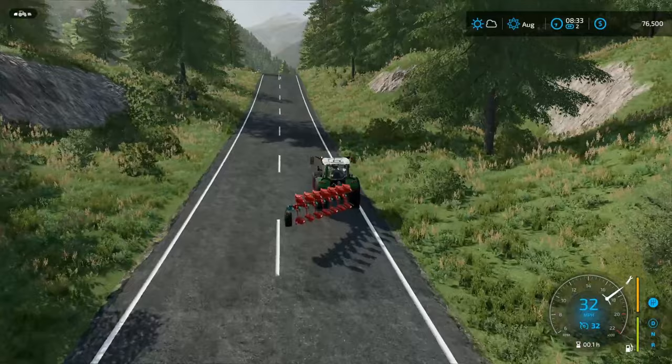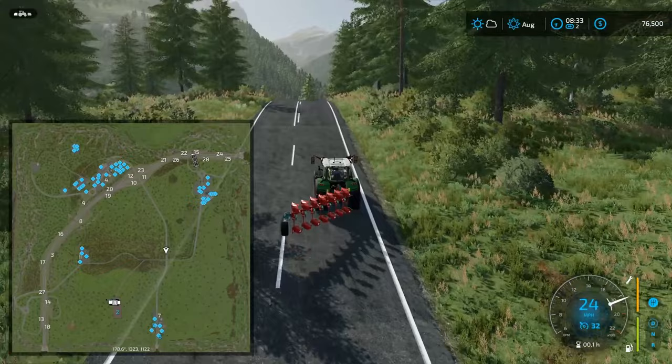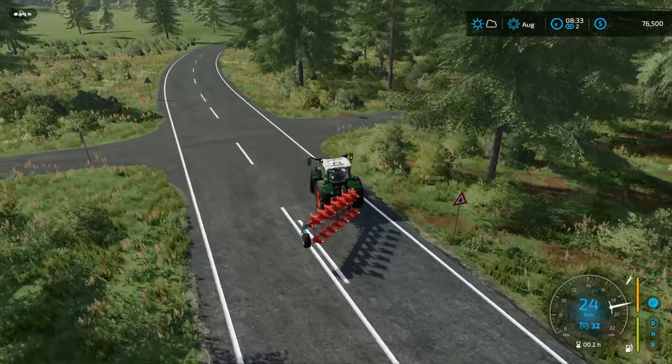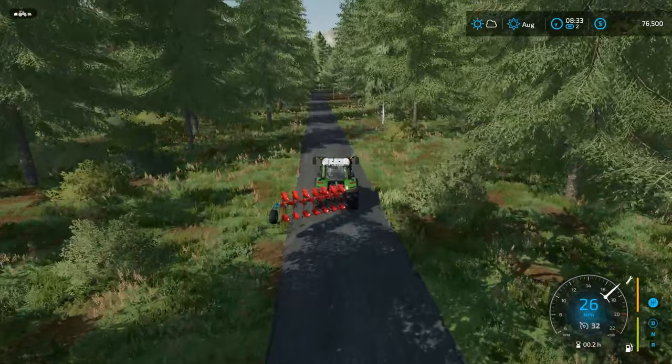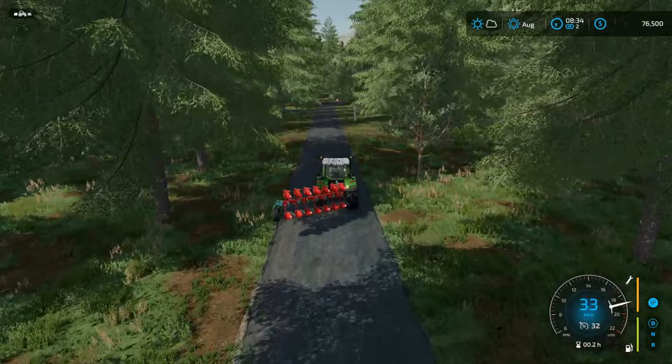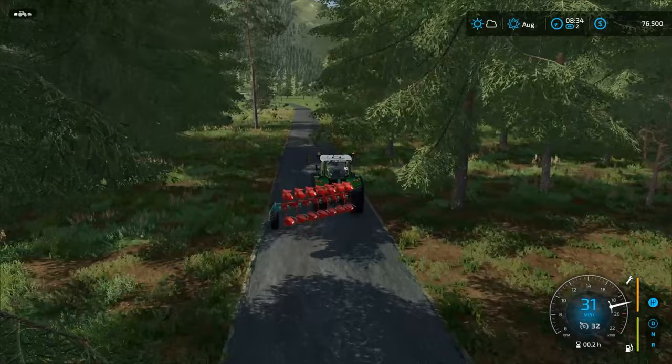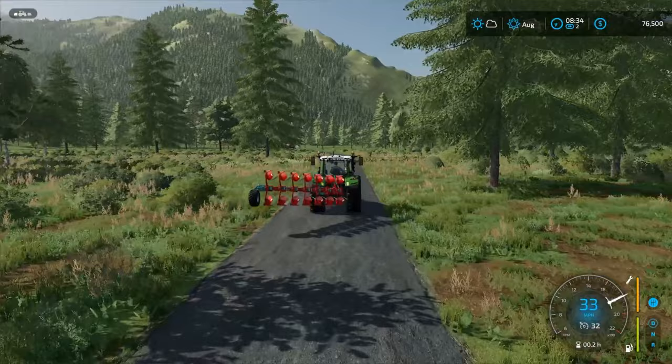Make sure I don't drive past my road here. We got to take a right. I should have checked while we were at the dealer if I could upgrade the engine on this tractor. All right, I think we're down this way. Looks pretty cool. I like it.